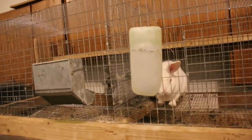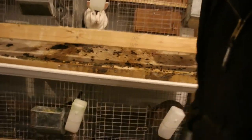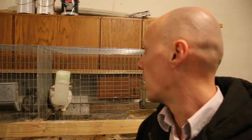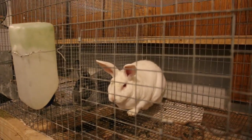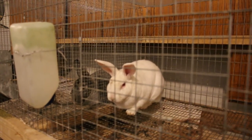But we got the two females at the bottom, two males at the top. We keep the males separated because the word on the street is that they will fight and kill each other because they're territorial. Also keep the females separated because people have told us that they'll fight and kill each other. I guess rabbits just like to kill each other. And then we don't put the males and the females next to each other because they can supposedly breed through the walls of that cage unless it's a solid wall. So that's why we're keeping them the way we've got them. Down the road, when we figure out what we're doing, we might put a little bit more of them together. But for now, that's where we're at.